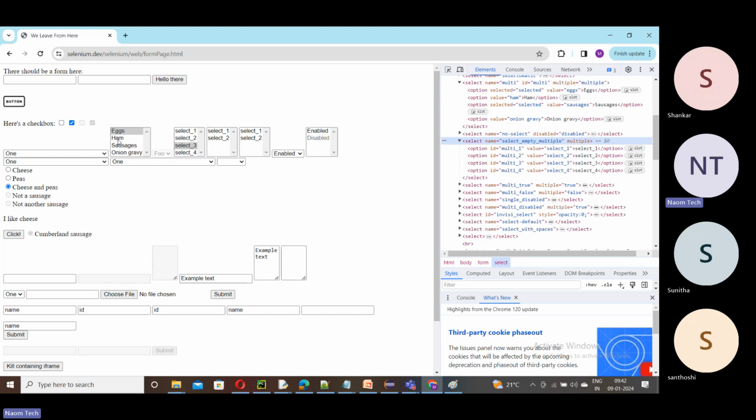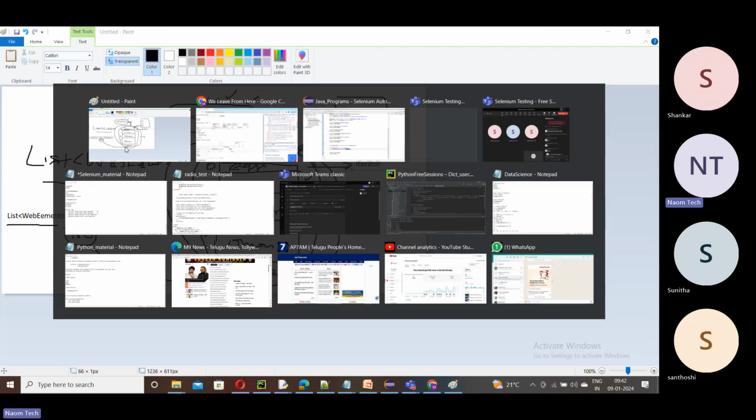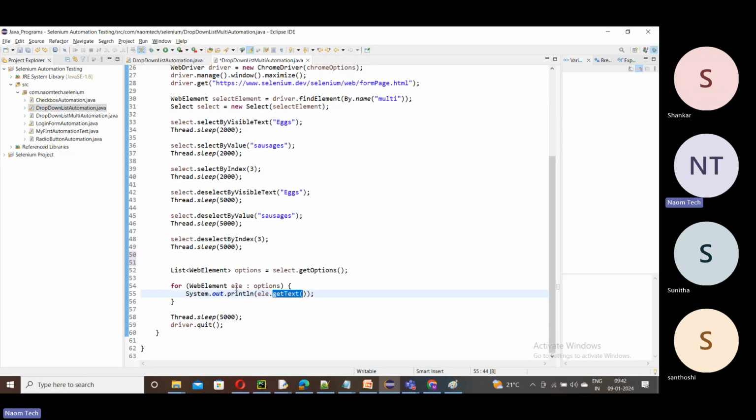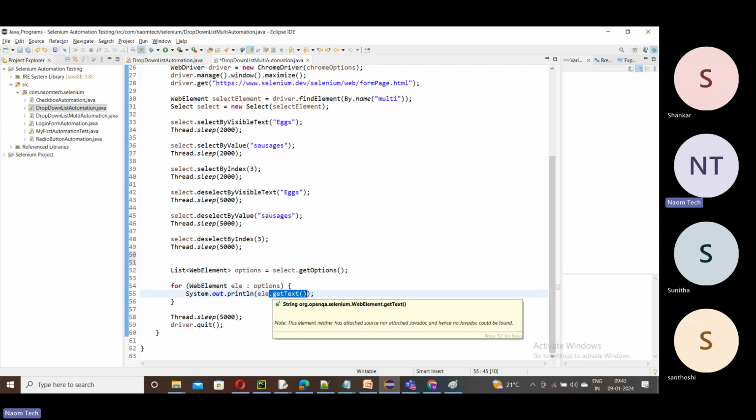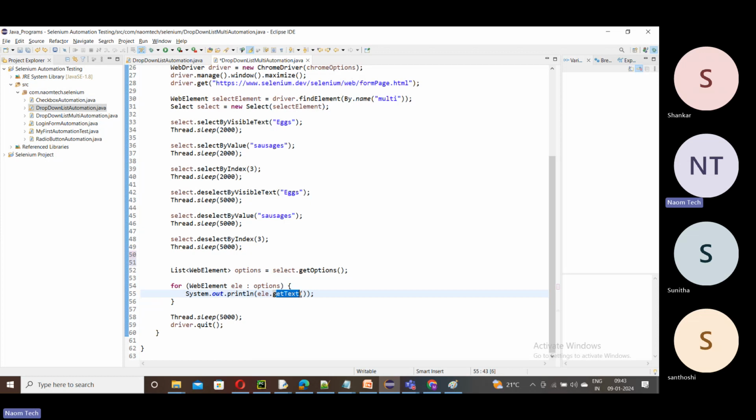I hope this is clear now, friends. That's what this is doing here. Once we extract this object from options, every time we iterate, one object is assigned to this WebElement, and on top of that we get the text from the respective object.